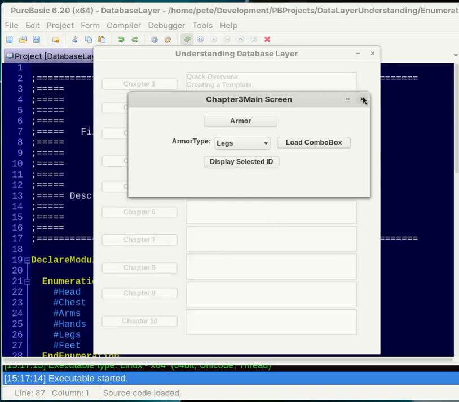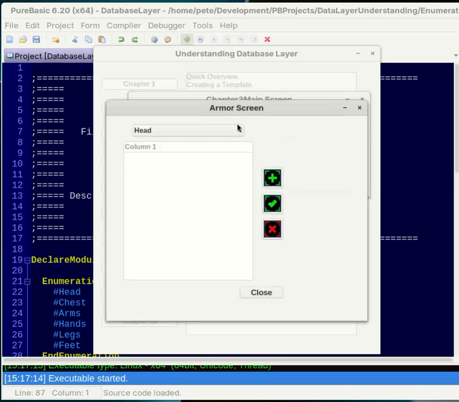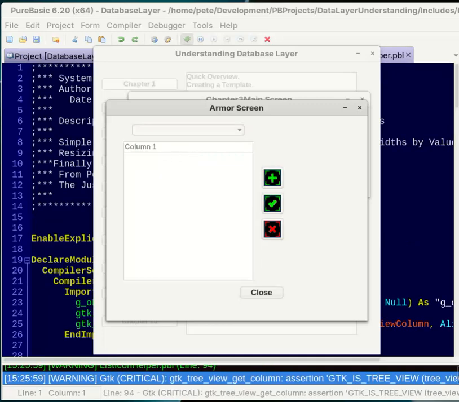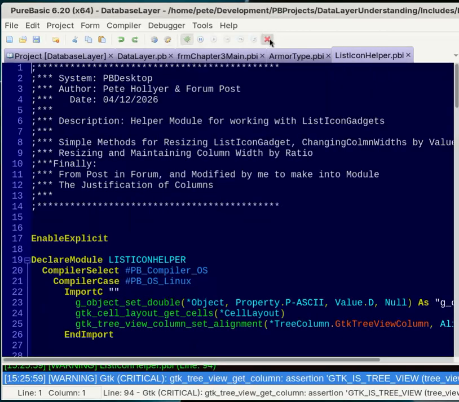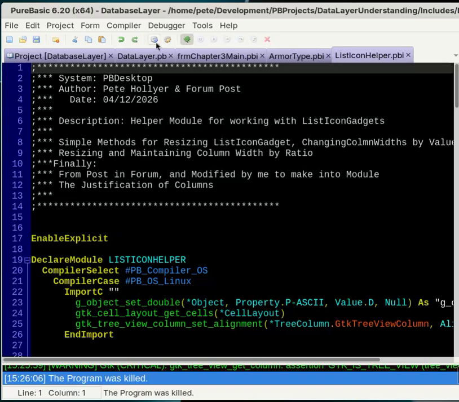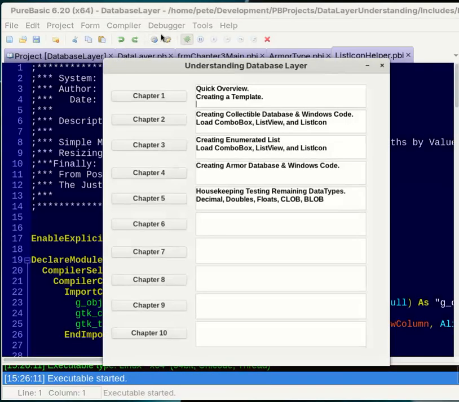Okay, so let's go look and see how. Armor is coming up in the next class, but the purpose of the armor is to make a select screen where I want to choose, and that's got, I think, a bug in it. Yes, it is deadly. I haven't quite fixed that yet. Before this code gets out there, that'll be fixed. I think he's mad because there are none that he's trying to select.